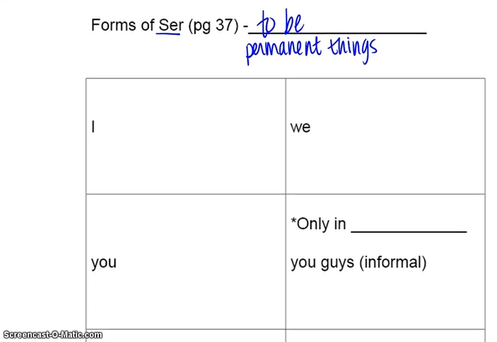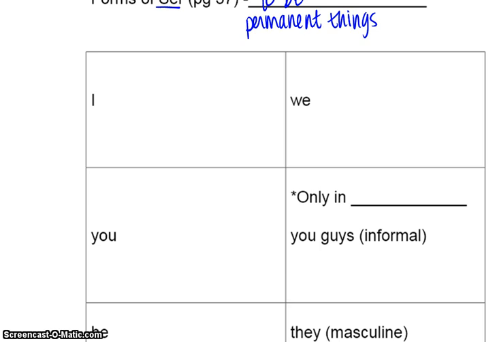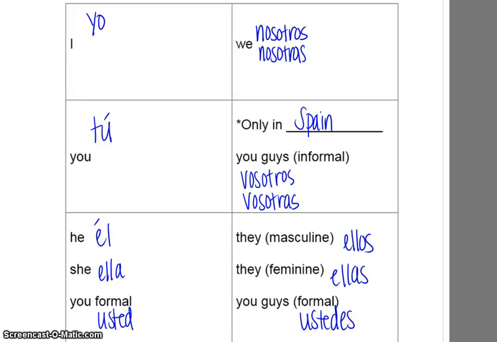So the first thing that I want you to do is go ahead and write down in this note sheet your different subject pronouns. There's 10 different subject pronouns. We've been going over those for a couple of days. So for example, how do you say I in Spanish? Good. That's yo. So take a second to write all of them down. Okay, so check your work.